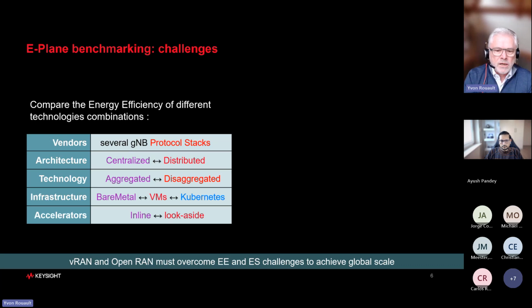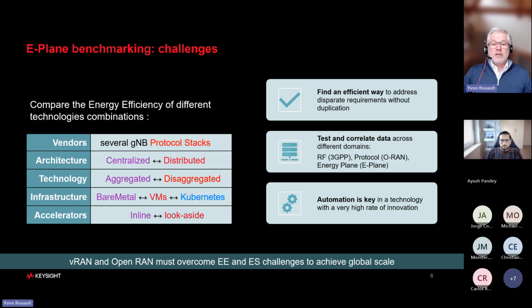And last but not least, when it comes to the ORAN in particular, but let's say to the infrastructure supporting the virtualized applications, like for instance the DU and the CU, there are different accelerator techniques that can be considered, like the inline or look aside, and of course each of them have a different impact on the energy consumption or optimization. So you see there are several moving targets, and we need to evaluate that all together, find a way to find the secret sauce that is ideal for each case, for each network. So basically, it's based on the correlation of data, like I said.